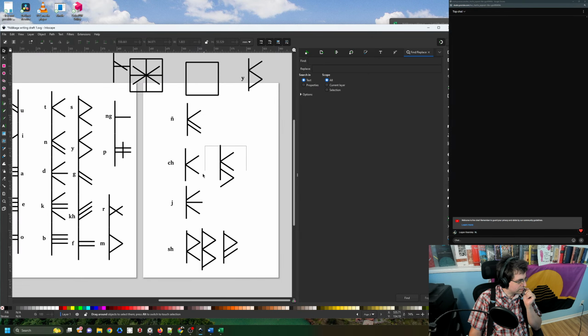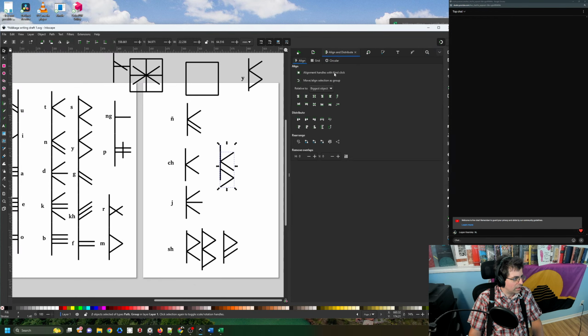Or if we group these, and we align, what does it do? Okay. That's not going to work, because that can be confused with a sequence of T and M, literally just a sequence of T and M. So that is not really on the table.